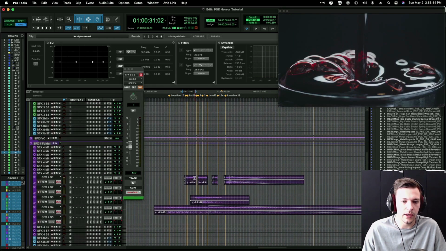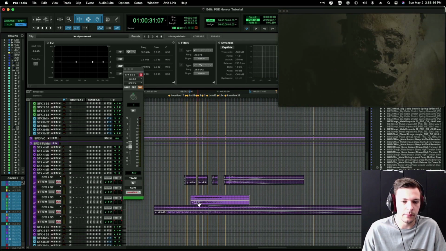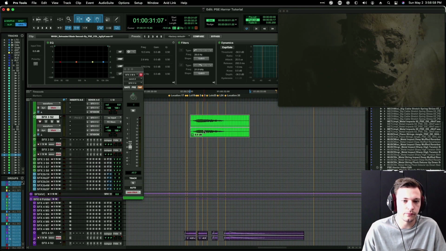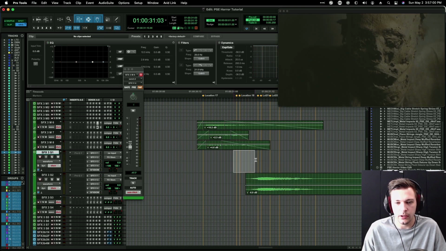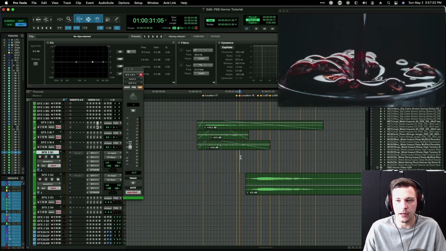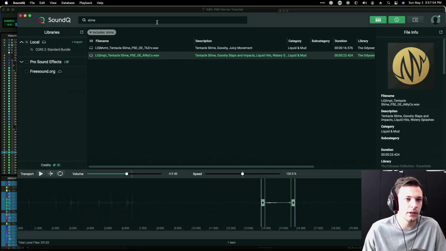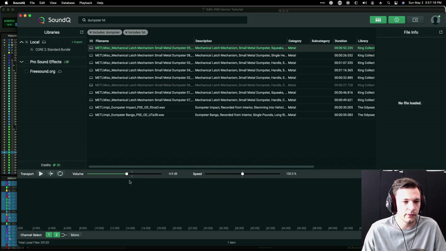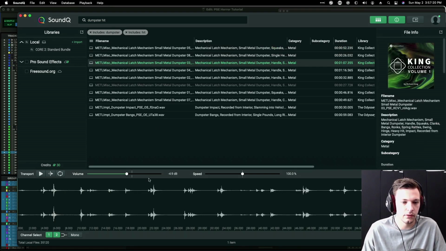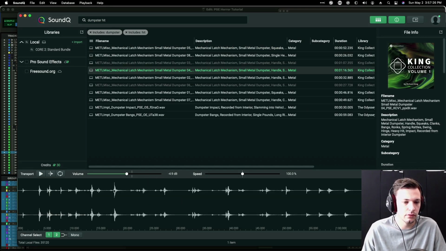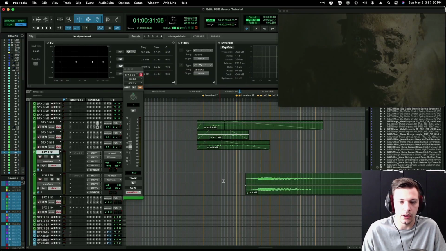So let's see, we've got the knife cut. I'm gonna move this up here. Got the knife cut on this guy. I want to do something to emphasize the head of this first image of this mummy. Dumpster hits are always a fun way to find stinger material. That's fun. I like the tonal ronk.